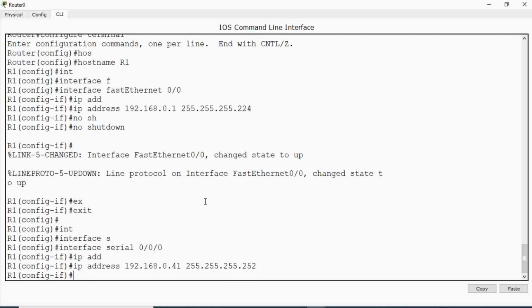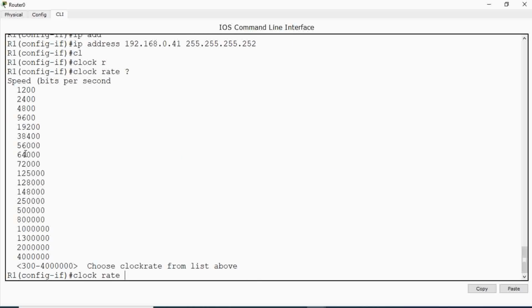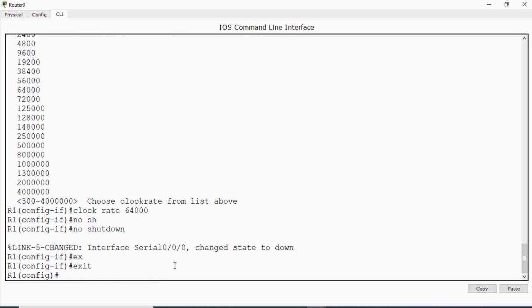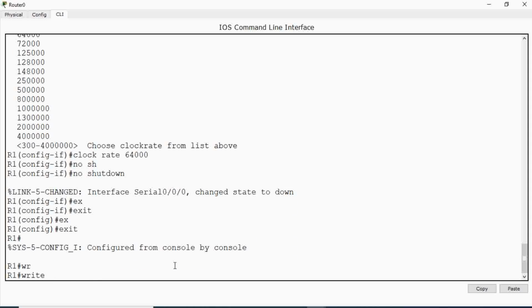Here we need to define the clock rate on this interface because it is a DCE interface. The default clock rate is 64,000. Type clock rate 64000. No shutdown. Exit. And again, exit. Then save this configuration in NVRAM.